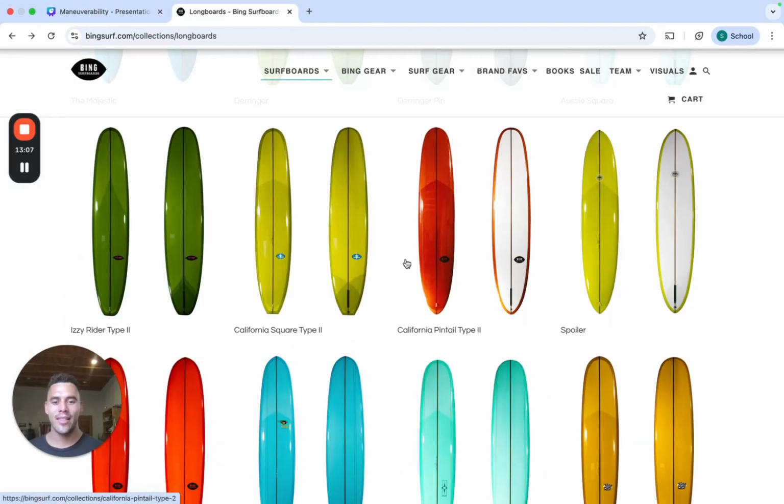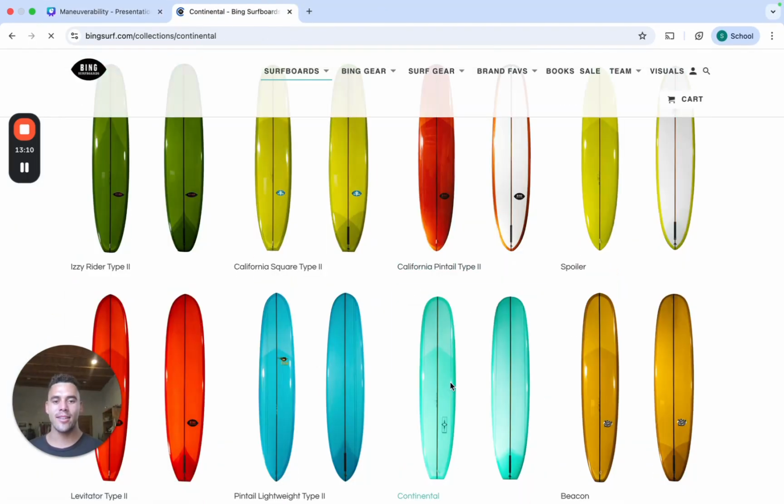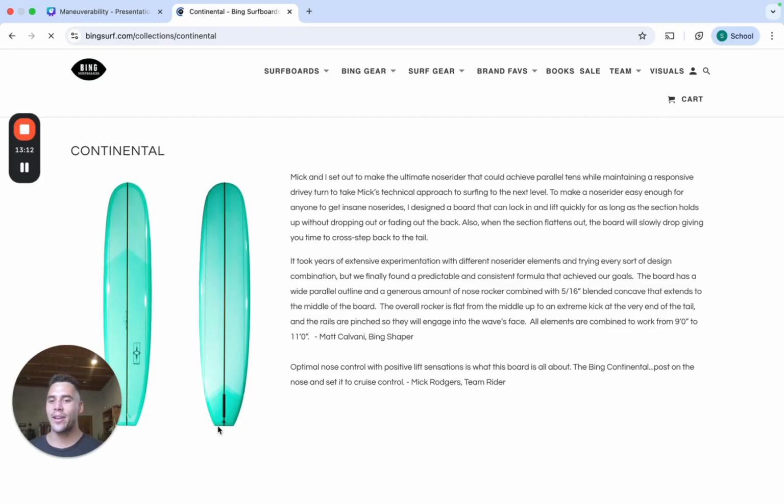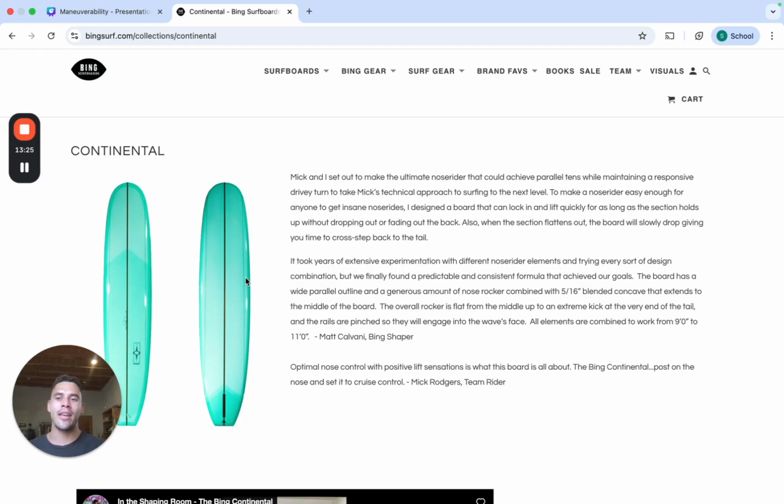But if we look at this board, the Continental, I'd say this has a pretty neutral tail, not super blocky or big. The midpoint, right in the middle. Very hard to know what the rails are like on this board. And this is another thing I really want to iterate to you, is that going to the surf shop and feeling boards out and seeing how they feel under your arm and imagining yourself standing on these boards is the best way to find the right board for you. Just looking at pictures online, it's not very conducive to actually finding that right board for you.